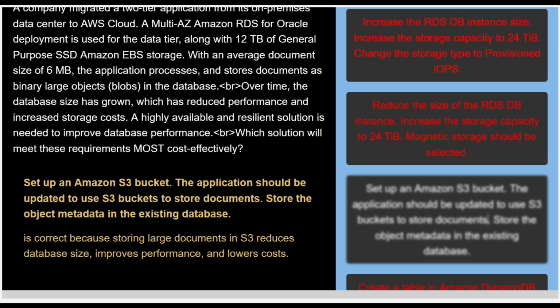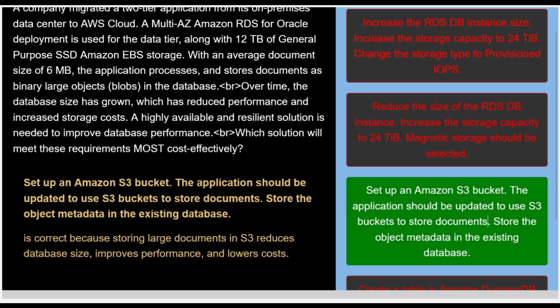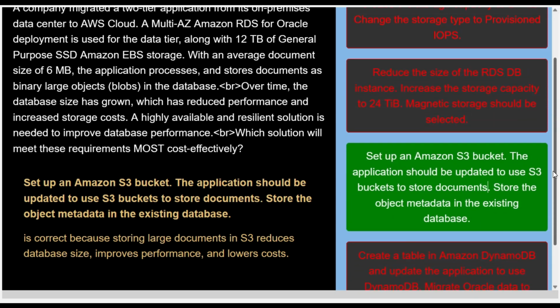Option number 3, set up an Amazon S3 bucket. The application should be updated to use S3 buckets to store documents. Store the object metadata in the existing database. This option is correct. Why? Because storing large documents in S3 reduces database size, improves performance, and lowers costs. Hence, option number 3 is the correct answer, and all the other options are incorrect.